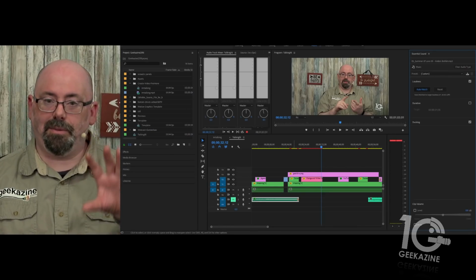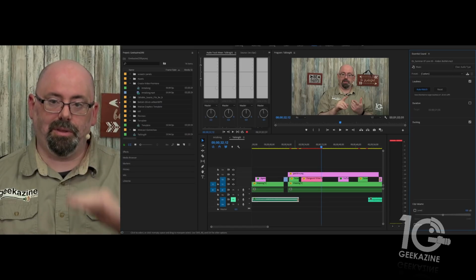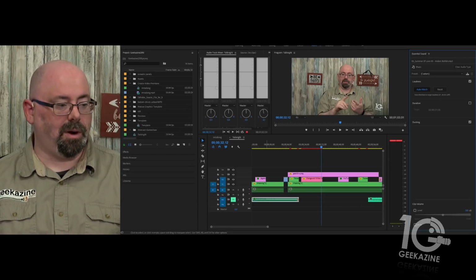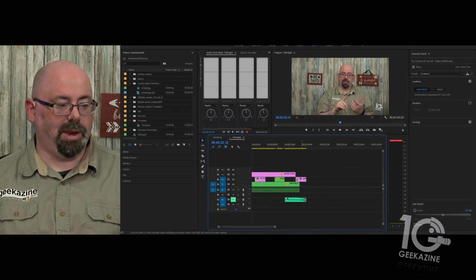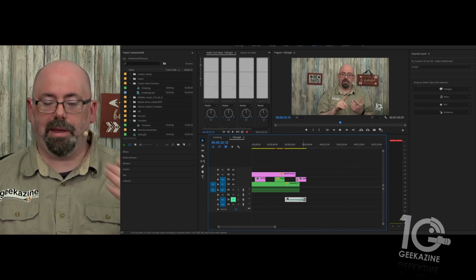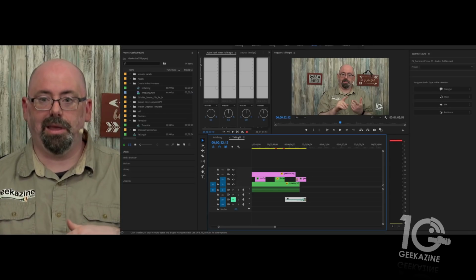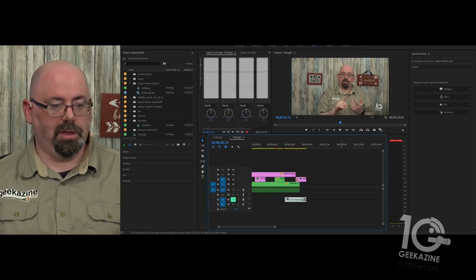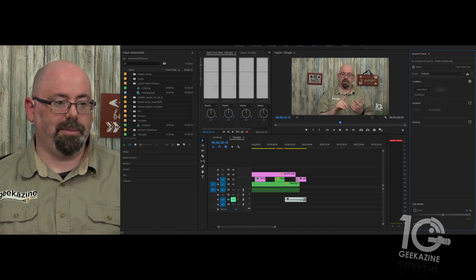And of course I have it set with the auto match, so it's lower than my voice to begin with, and then it'll duck even more, and it's not even noticeable when it's done that way. If you kept the loudness the same and used the ducking, all of a sudden it'd be really loud and then really soft and then really loud, so you'd notice that difference. But I like it this way because it keeps everything nice and even.